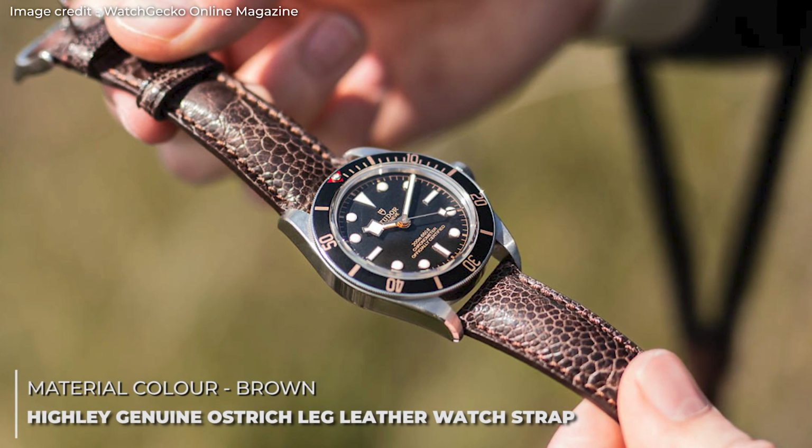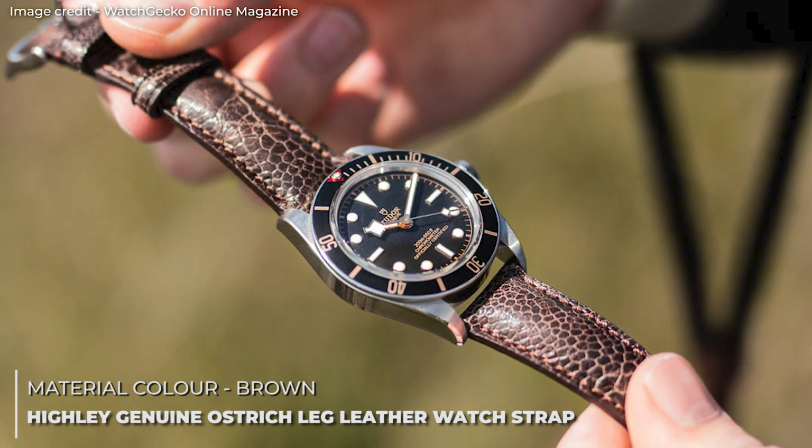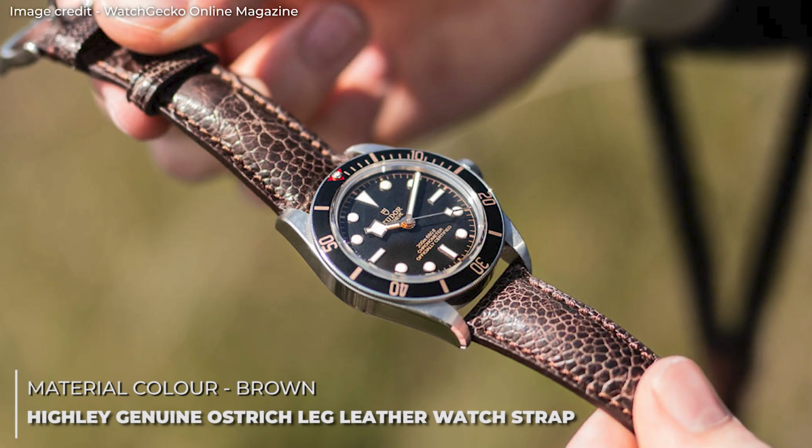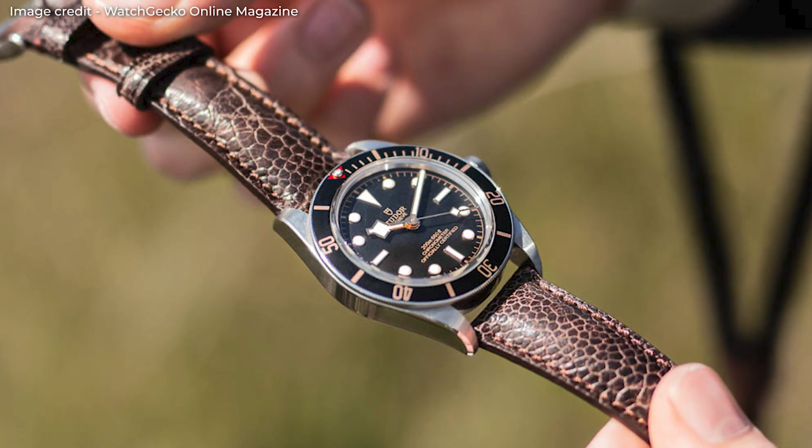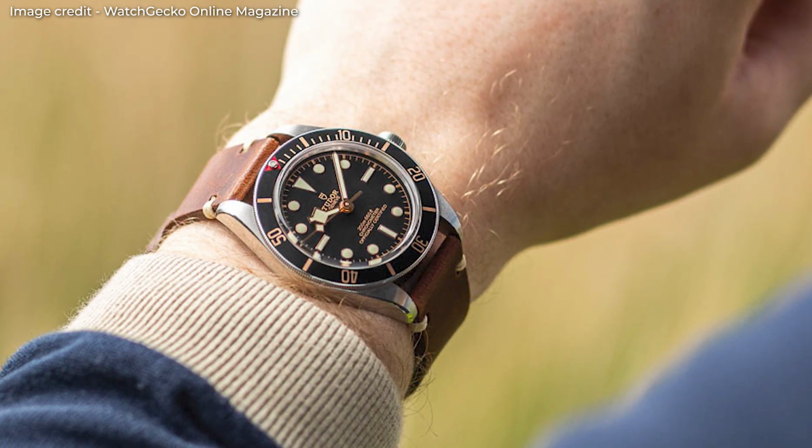Speaking of dressy mesh straps, the same can be said for leather. Avoid the exotic straps like ostrich leg or croc print. They again look great on dress watches, however the 58 feels a lot more comfortable on one of the previous straps mentioned.